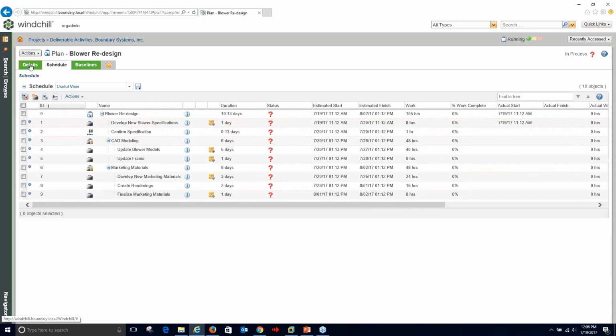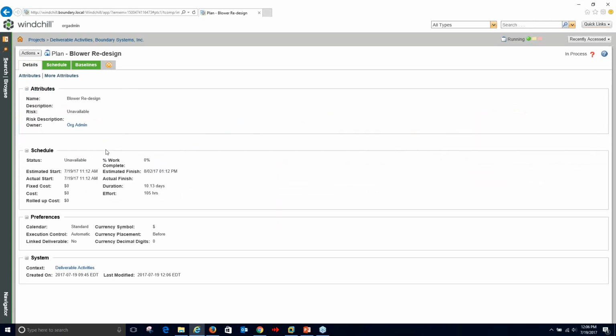This plan, if I go to my details, again, I can get there easily through the tab. This plan is set up for automatic execution, which means that we're actually driving the execution of the project plan through Project Link. We're not just going out and getting updates from people and then coming in and typing in that new information. We're going to send the tasks. Those users are going to respond to them, and it's going to set these finish dates and everything based on when those users complete their tasks, sort of in real time.